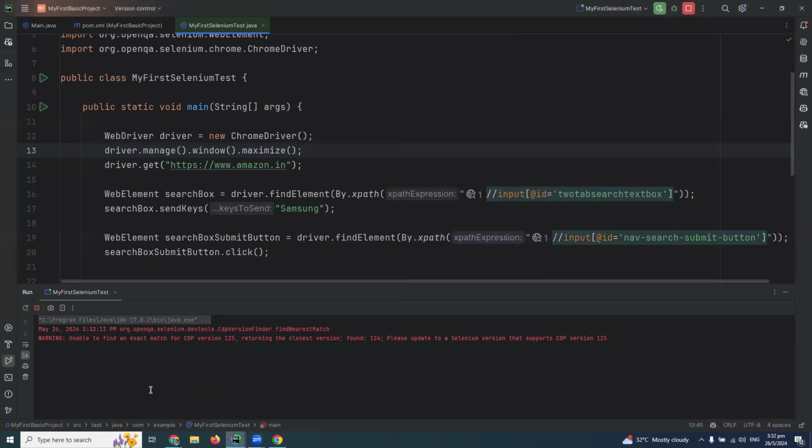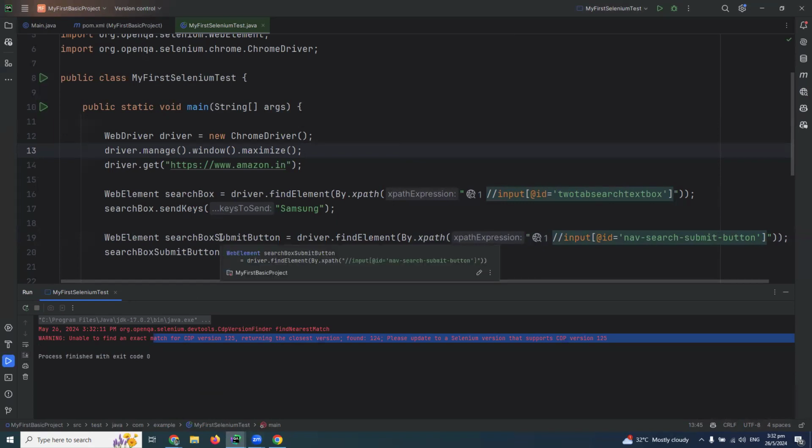The results are visible. Nothing is happening here because it's just public static void main. There's no logs. There are no screenshots. There is nothing. It's just pure vanilla script.